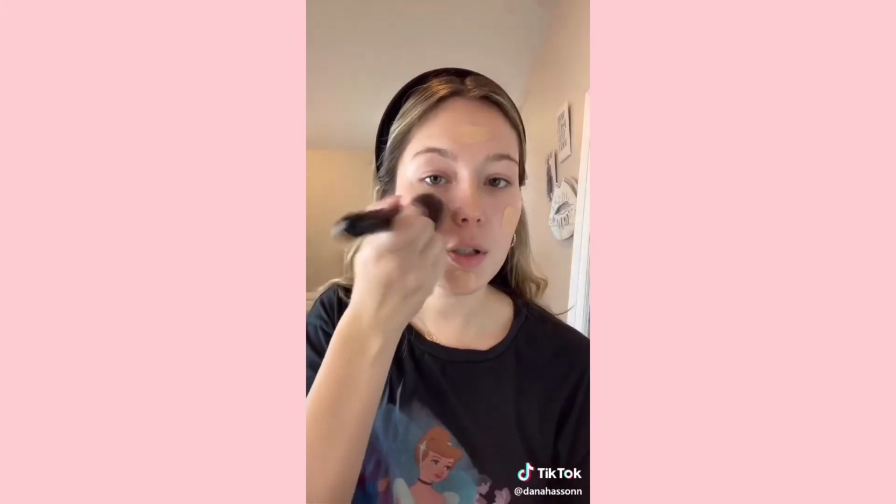Okay, so take your hand, make sure it's clean, put a little bit of the BB cream and the serum. Just a few drops and make sure to mix it all. Should look like this. Now with the finger, I apply it. With the same brush, we blend. Glowing AF. So this is it.